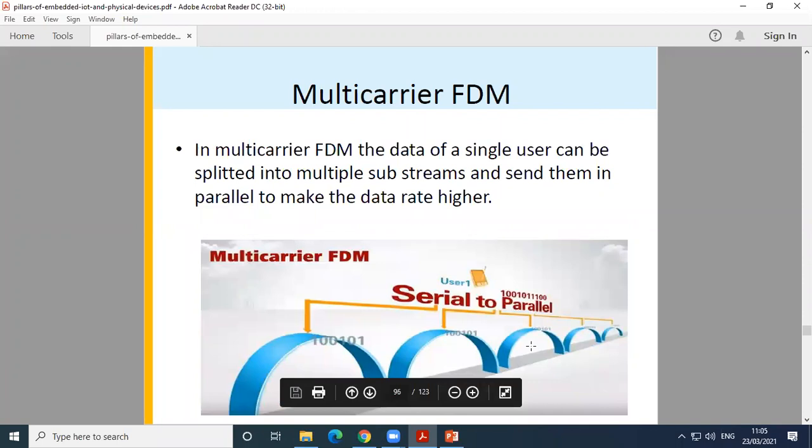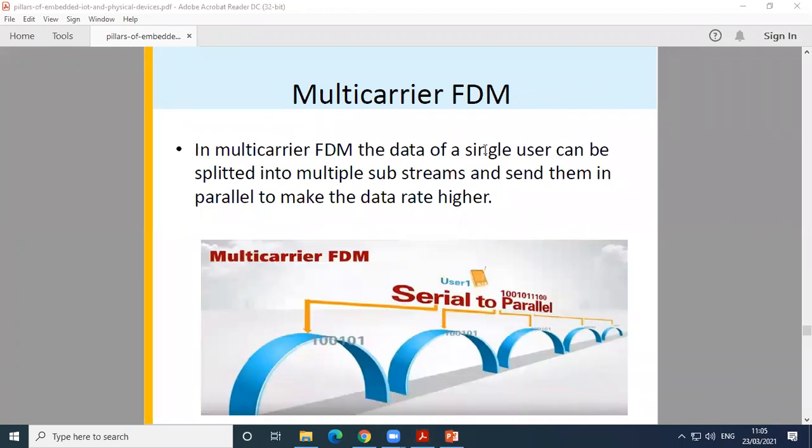Then multi-carrier FDM. In multi-carrier FDM, the data of a single user can be split into multiple substreams. The stream of data is transmitted from user 1 over multiple subcarriers in the form of serial to parallel conversion.